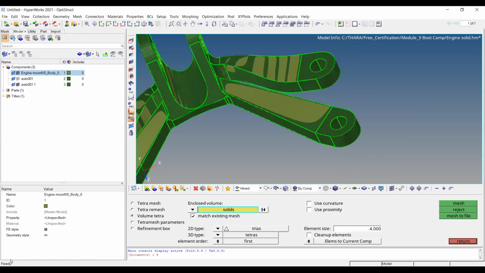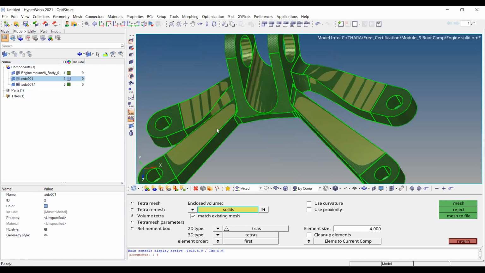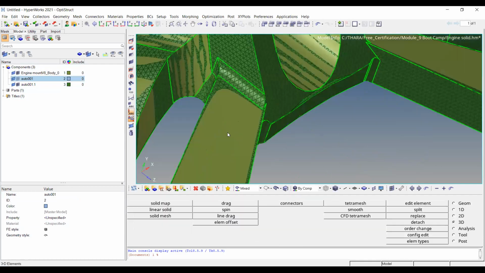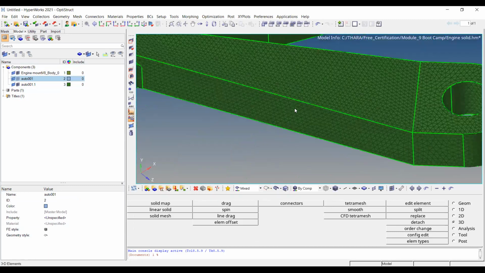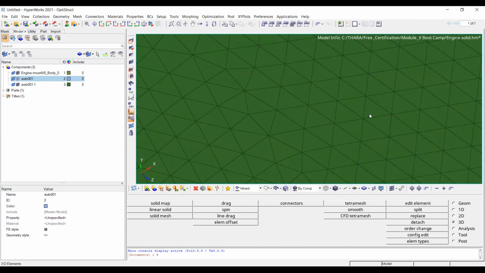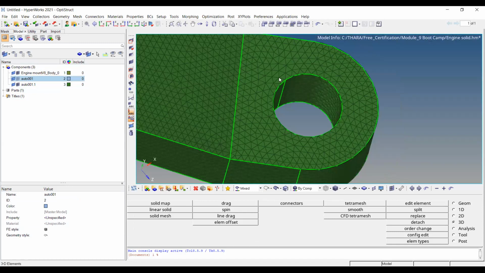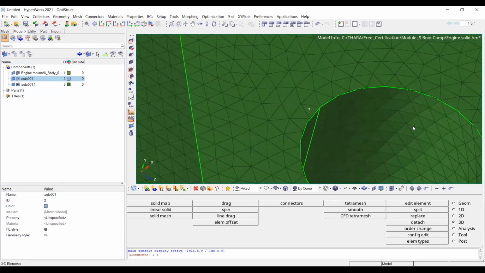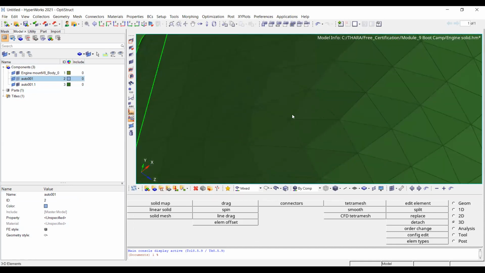Now it is ready. After creating a Tetra element, the collector will get created automatically. Here I didn't create any component to keep the 3D elements. The software itself has created the 3D elements. Now observe the elements. See, equilateral triangles are created. But you need to observe one thing here. Since it is a curved surface, equilateral triangles are created, but my requirement is different.